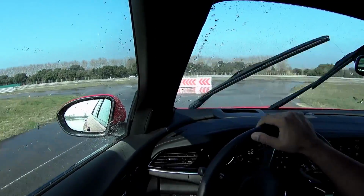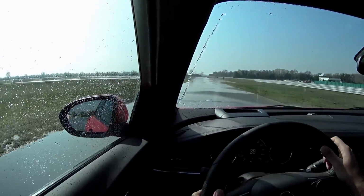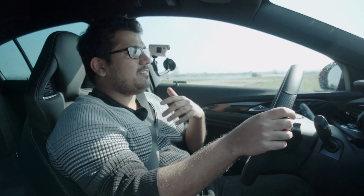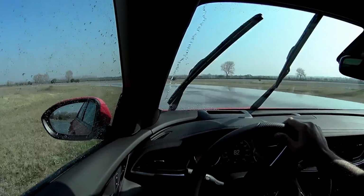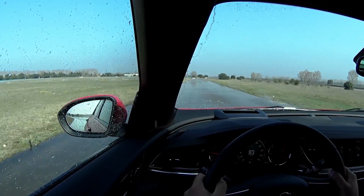Now let's try to put it into the competition mode. Yeah, let's put it into competition mode. For that, we come back to the regular traction control mode. On, press it twice. Now it says ESC competitive mode. Now the car is really under my control and my skill, which I don't know if I trust myself. Already, if I'm really gentle on the throttle, no problem. If I'm really pushing it, it's only when you take it to the limit that you feel the understeer.